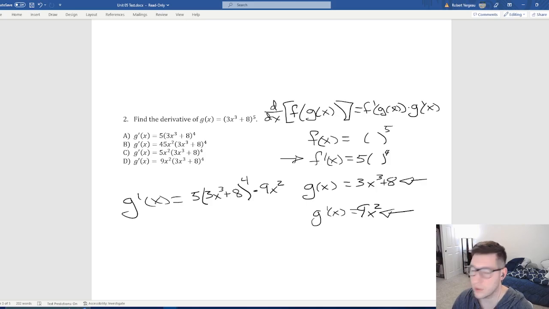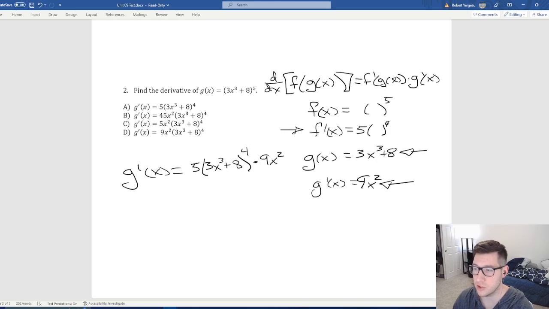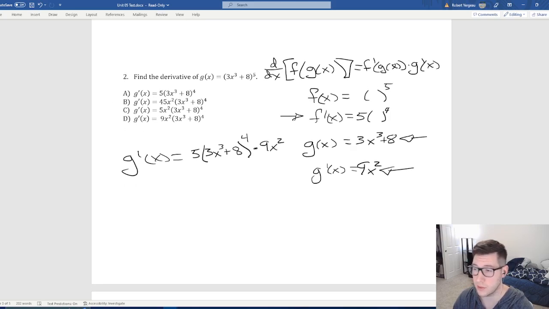And so we're going to clean this up slightly, because if you look at this right now, it really doesn't match any of our answer choices. And so a few of our questions tomorrow are going to require us to clean it up a little bit. I know that generally when we talk about quotient rule, that one is normally a little bit easier to just leave as is, but product and chain we definitely want to try and clean up.